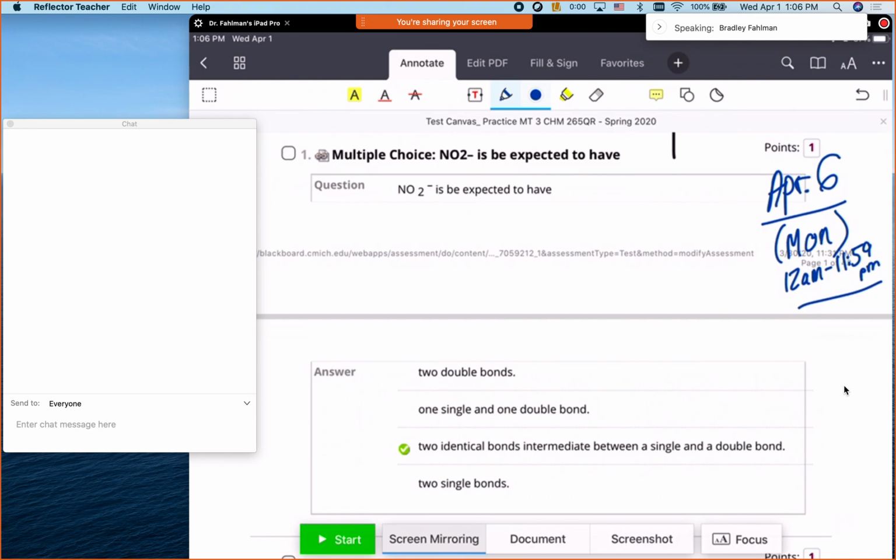Any other technical problems with lockdown that you're experiencing? This week is the week to get it sorted out, so I'm glad you're doing it ahead of time. Okay, nothing? All right. So hopefully you've had time to at least look at the questions on this homework assignment. There is no deadline for it, so you can take it right up to Monday if you want, or even beyond. If you want to review for the final exam, you can come back to it. I have unlimited attempts for this one, so you can keep trying it.